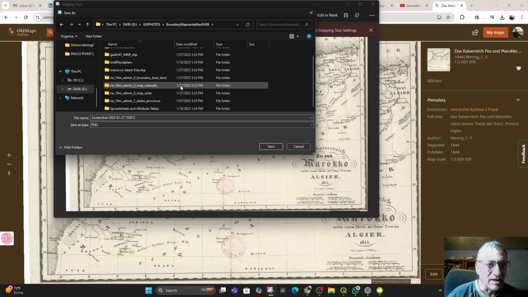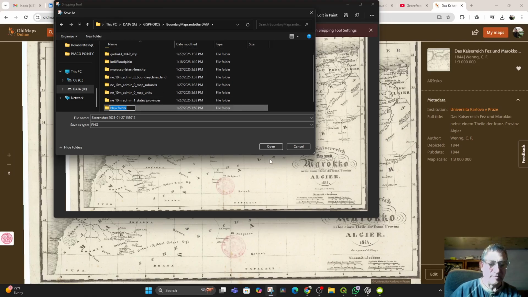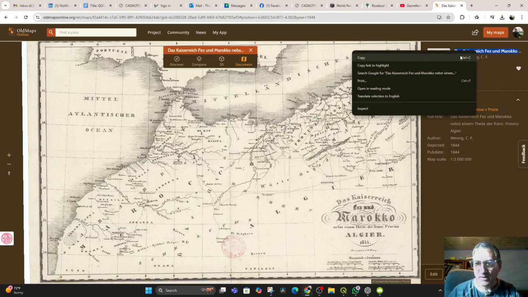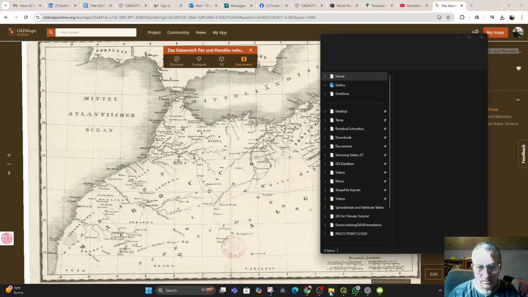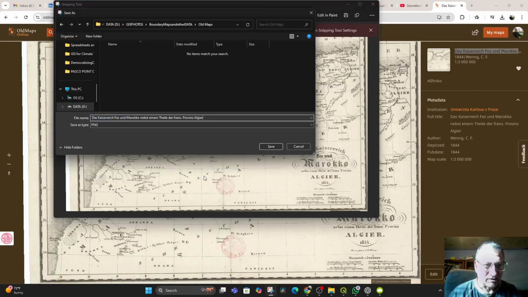So I'll put it in there, and I think I'll make a new folder for this and call it old maps. And I will know that it's old maps. I don't necessarily have to write it, but I will. I'll copy this and then go back. Okay, all right, das Kaiserreich.